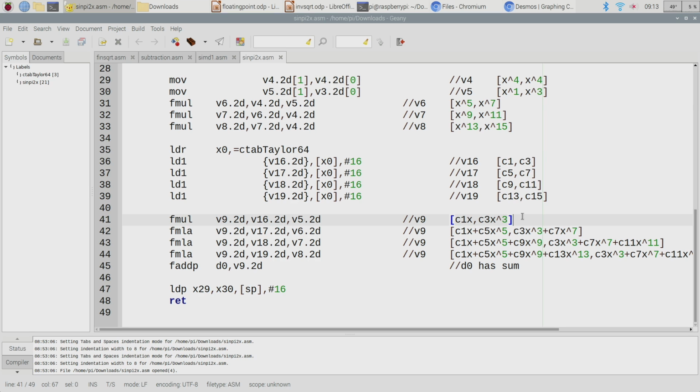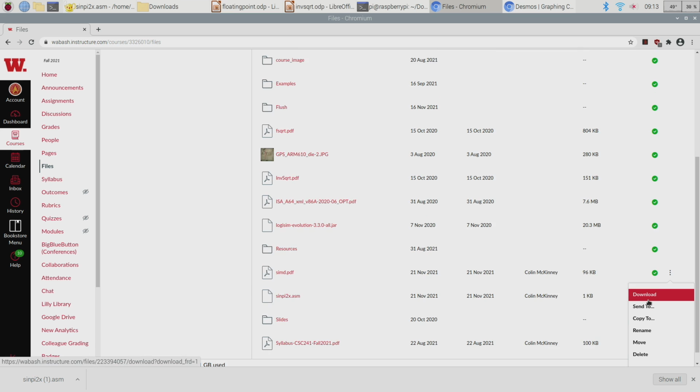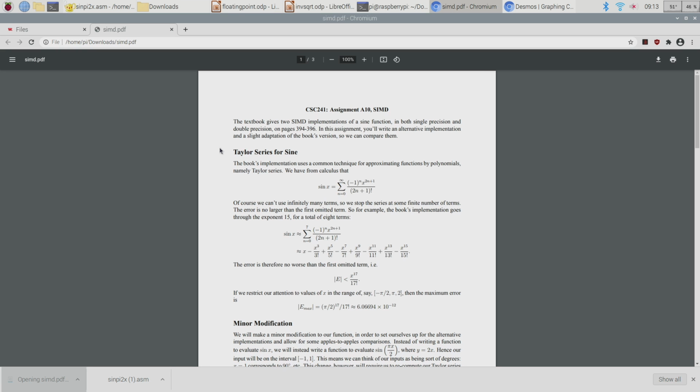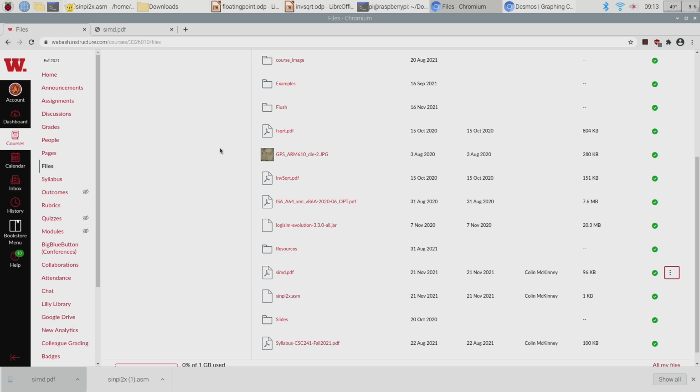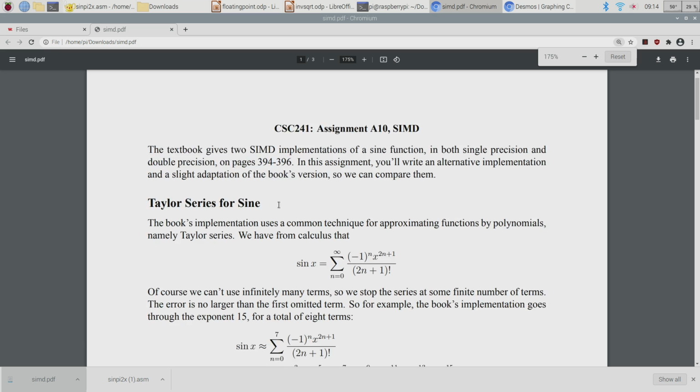Okay, so let me open up one other thing to show you guys. And this is on Canvas, so have a look at it. The other thing I wanted to show you, though, was the SIMD assignment. So this assignment was in, oops, that was not the button I wanted to pick. This one, that one. Okay, there we go.